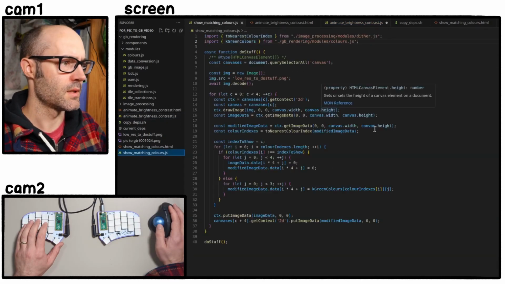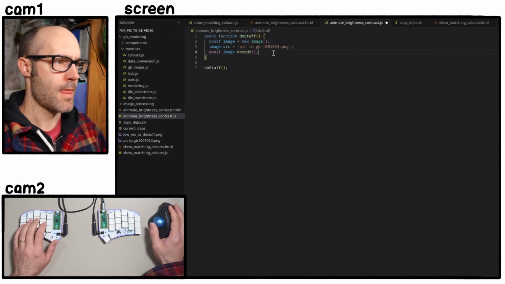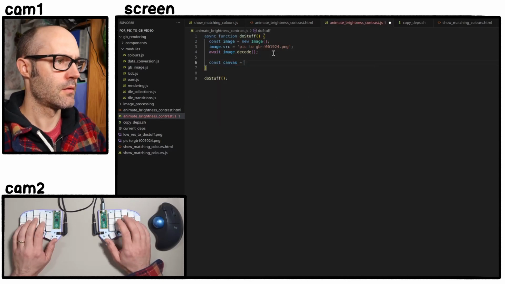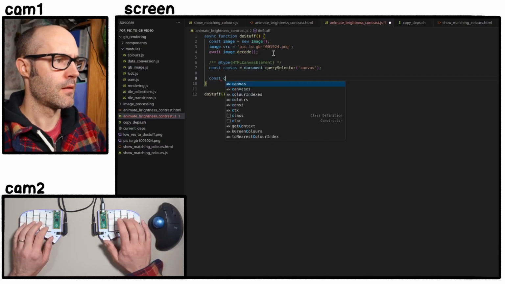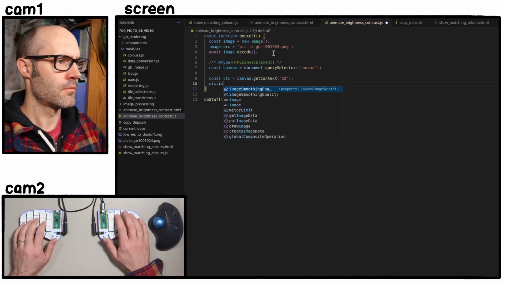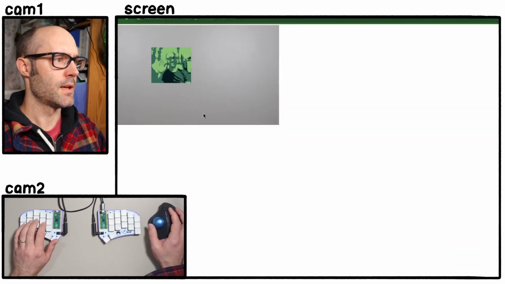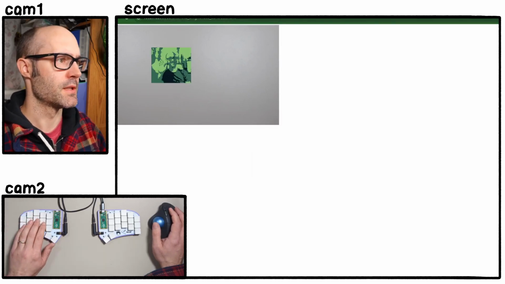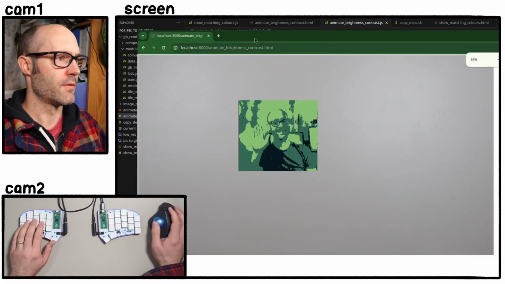How do I do this? Let's look at some other code I have. Okay, so that's loaded. Now let's get our canvas. And then I'll draw the image. All right, let's see if this worked. Looks like yes, but it's not drawing the full 4K resolution, and that's because the source image is 1080p. So we want to draw this so that should be the full 1080p.